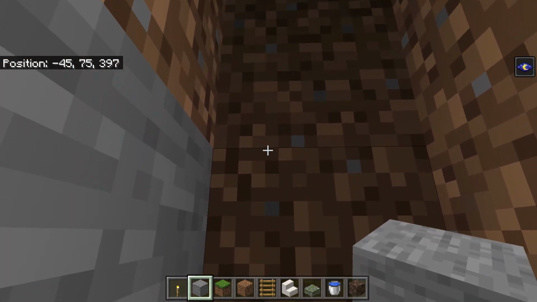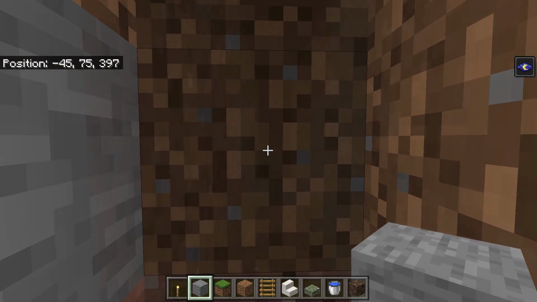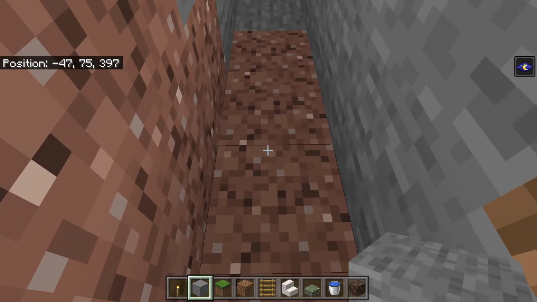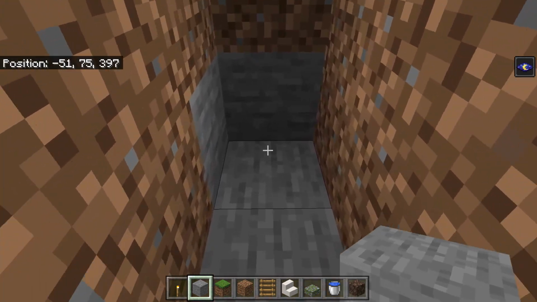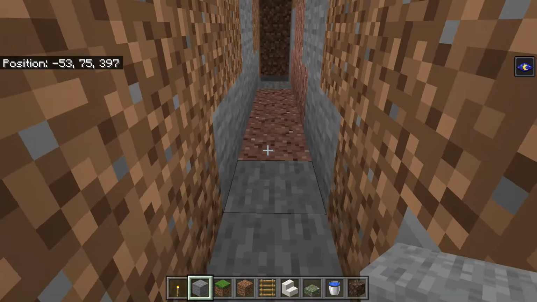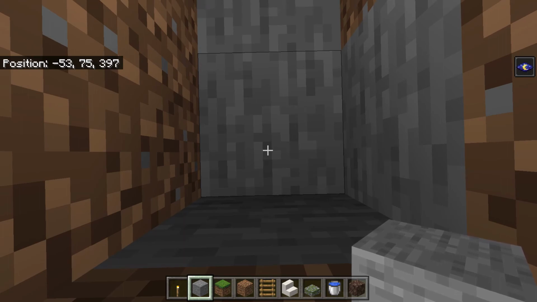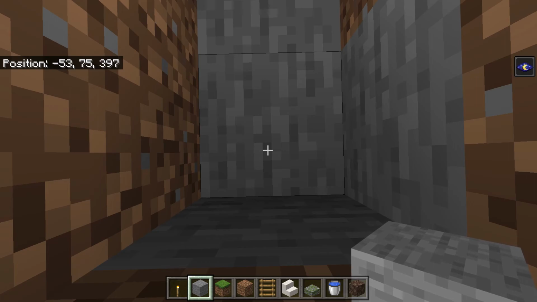And then you can just dig out 8 blocks more this way. Okay, and once you've dug 8 blocks forward, 1, 2, 3, 4, 5, 6, 7, 8, you want to dig straight down from here until you get to your spot by your ice. So that's where your soul sand is going to go. So I'm going to dig that down there, and then I will show you how to make the bubble column.